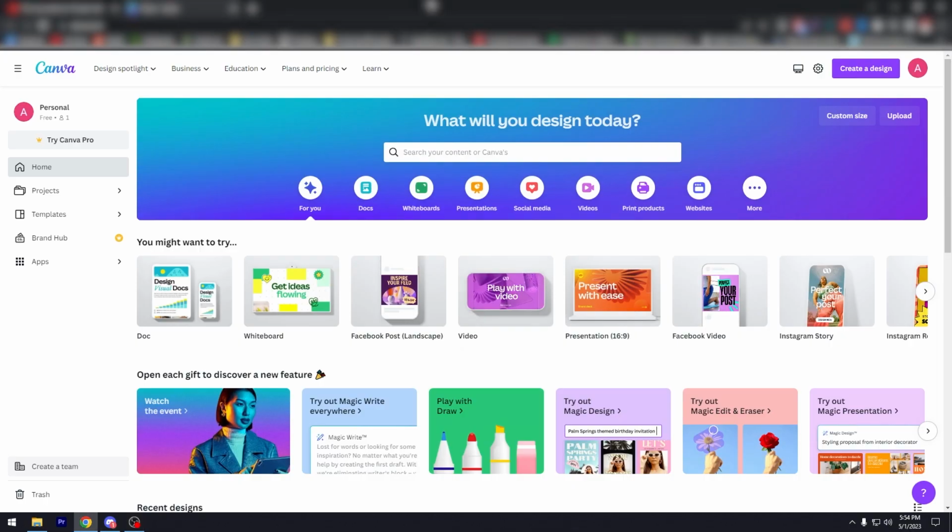All right, so again, if you're on mobile, open your Canva app on your mobile device. If you are on PC, Mac, or a laptop, open the browser you're choosing, whether it's Microsoft Edge or Google Chrome or Safari or Internet Explorer. And as you can see here, we are on the Canva homepage, canva.com, login, so you could use it.